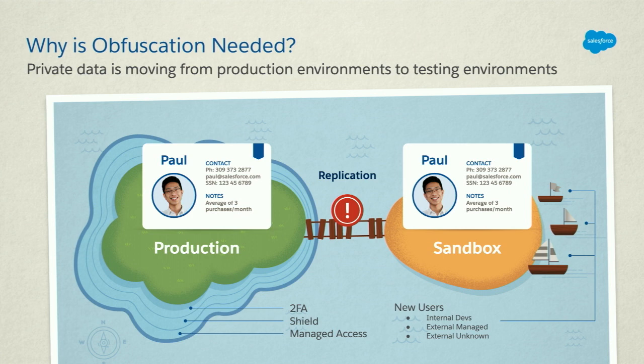Secondly, production orgs are typically very closely managed and regulated. So you know exactly who is logging into these production orgs. You have the right permissions and profiles set up for these users. There's basically managed access in production. You might also be using Shield for encrypting data at rest, or using event monitoring for monitoring who gets data access, or also using two-factor authentication for protected login. However, some of these tools may be missing or lacking within your sandbox environments, and that also introduces more risk.